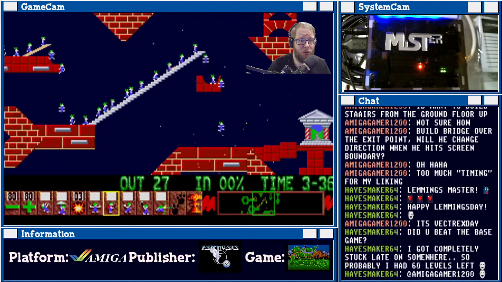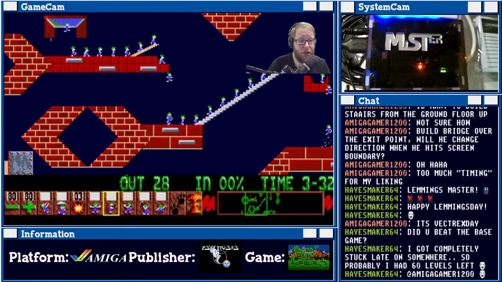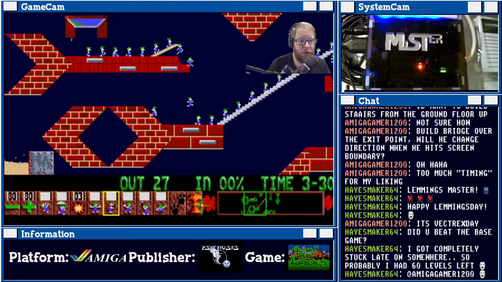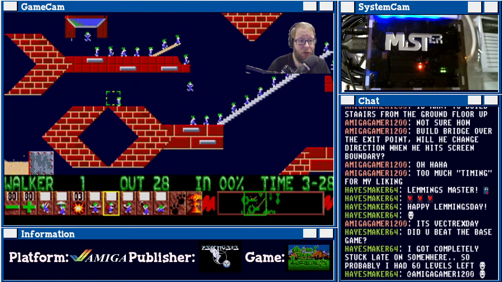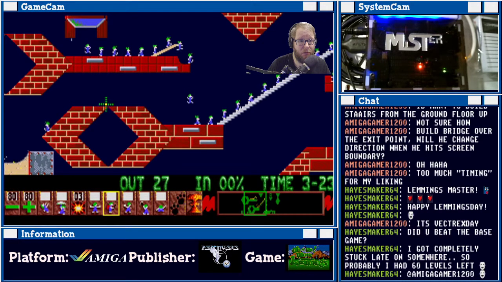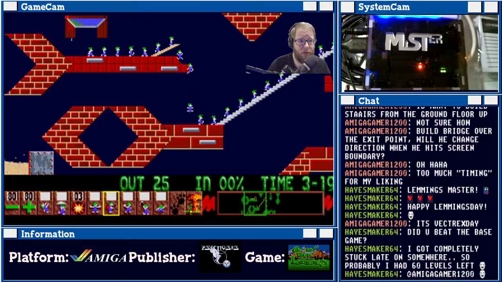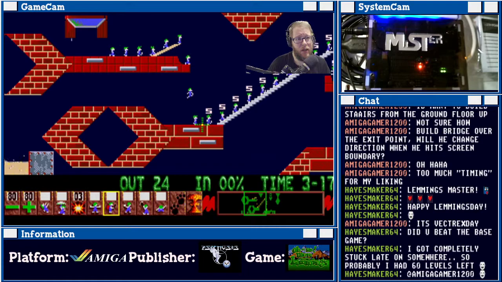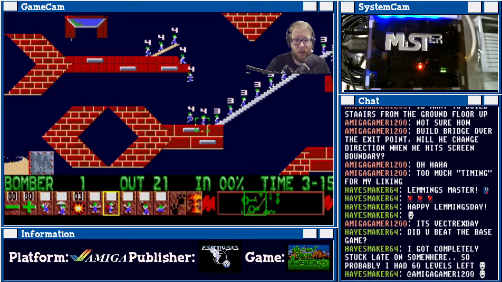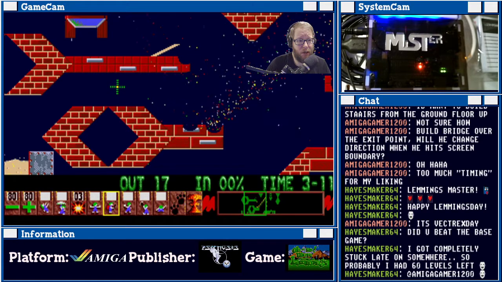A little bit too soon, they're all gonna perish, but this would otherwise have been a perfect run. No, the builder still went back, so that's a problem. How do we prevent that from happening? When do we need to start building the bridge for the builder not to go the other way?